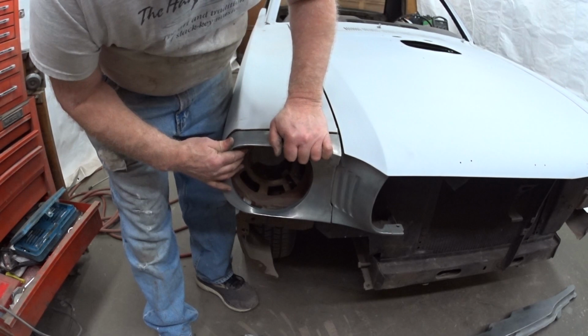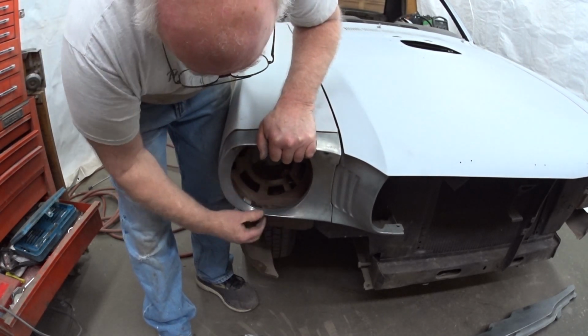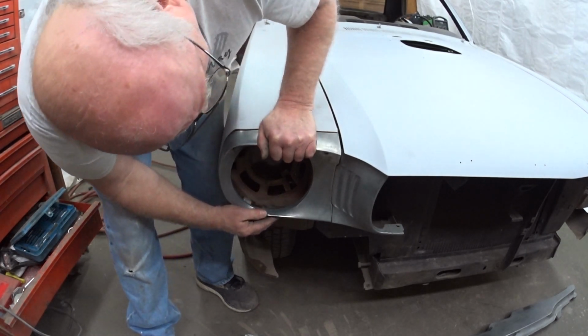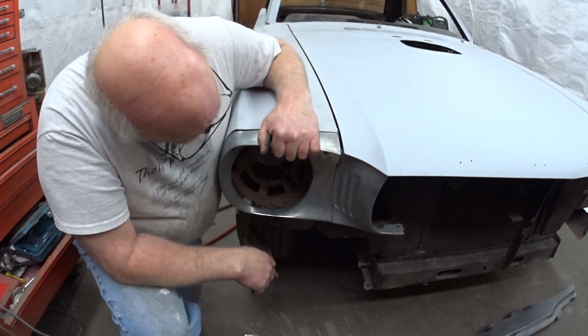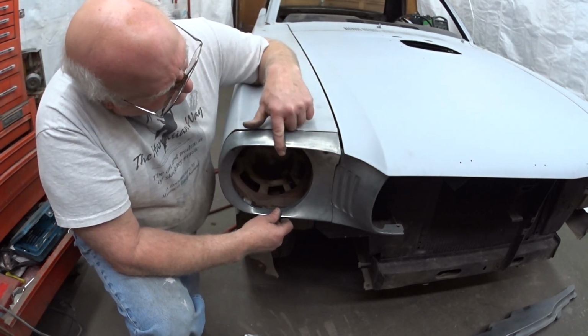Oh yeah, now things adjust. It'll adjust and lay in there better. Perfect. Wow, I like it. Hey, I'm happy with that. It is good to go.